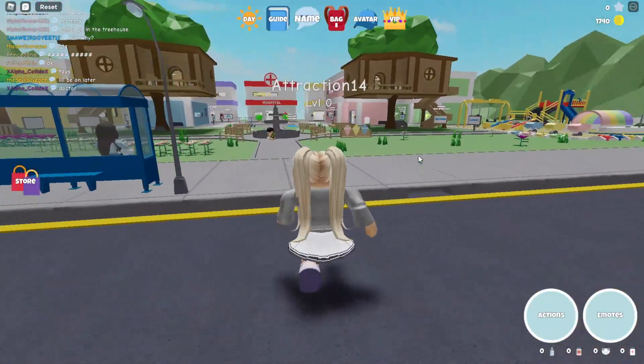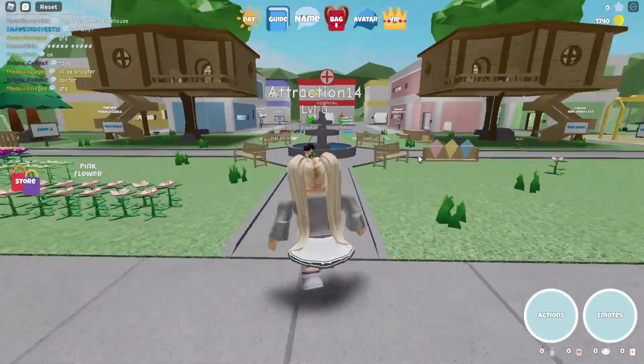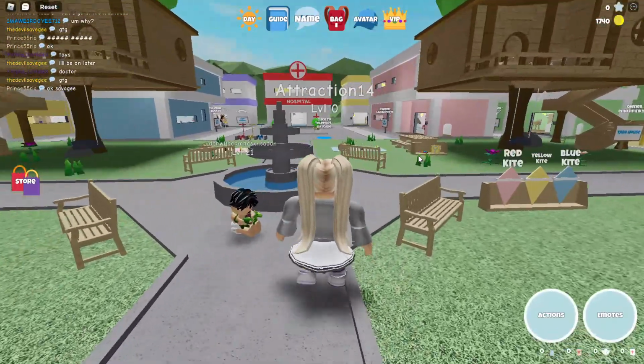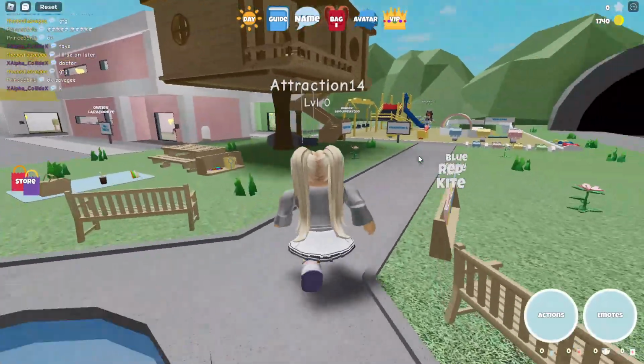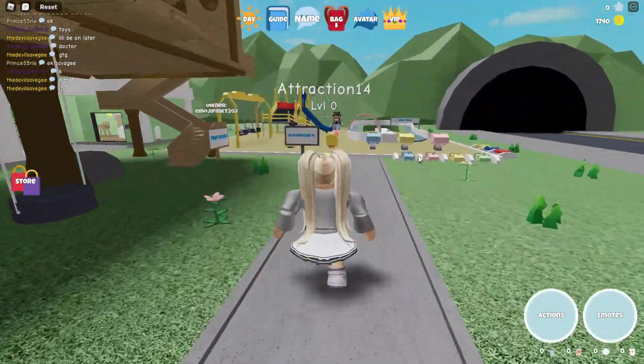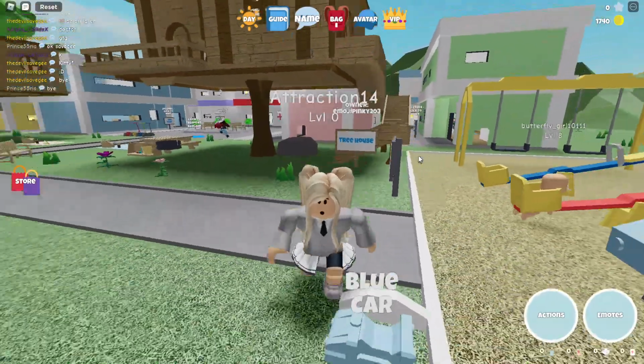So yeah, that was good. So here we go. I can't believe it. So yeah, that's good. Alright, and this is the treehouse. Wow, look at this. Nice water fountain. Wow, look at this. Ooh, this pipe. Oh, the owner, made by it from the treehouse.